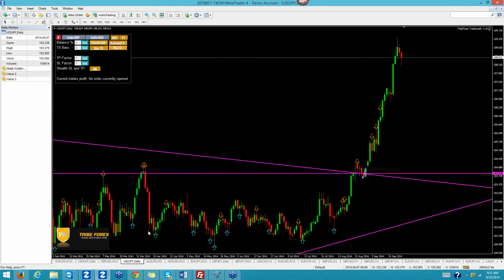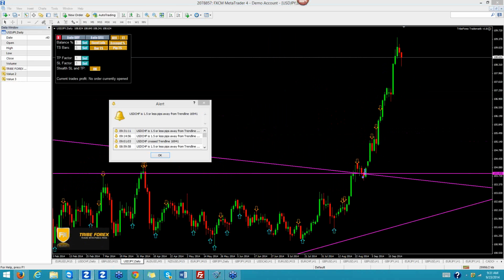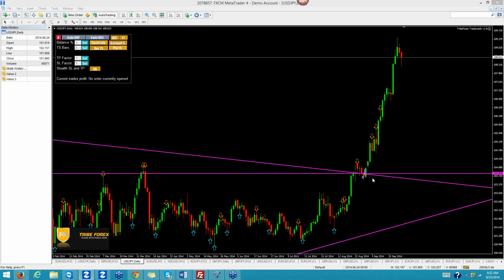Our dollar yen is actually moving up now, so that's great. What else is there? Our euro dollar, obviously. We do have some losses, though. Let me take a look at my overall trades. Dollar yen. Yep, so I had a dollar yen buy, and it hit my dollar yen buy, and now it's in profit. Yeah, there it goes, just like that. So we profit on the dollar yen, profit on the pound dollar.